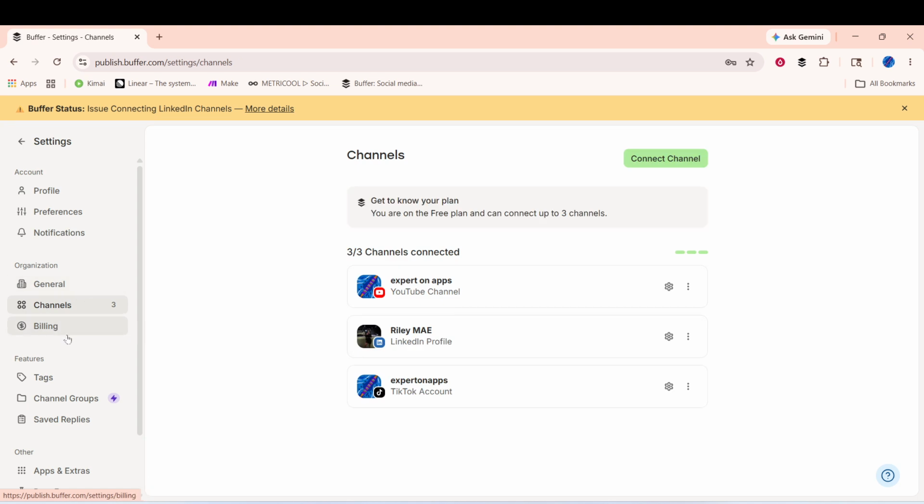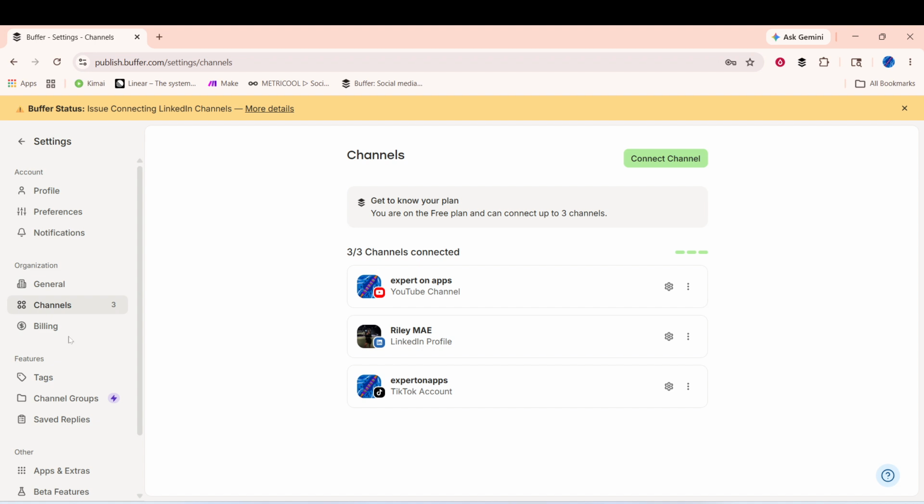Inside Settings, click Channels. Channels are the social profiles you've connected, like your pages or accounts across different platforms. This section is where you manage those connections and fix anything that might be out of sync. Find the social media account that's having trouble. Look for the profile where posts have been stuck or not going out at their scheduled times. If you're unsure, match it to the queue that looks paused or empty when it shouldn't be.